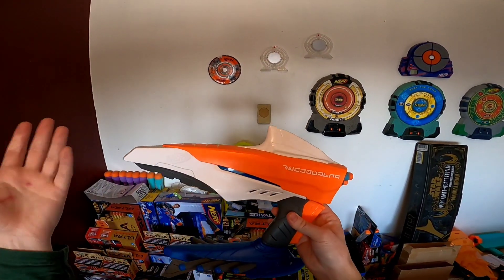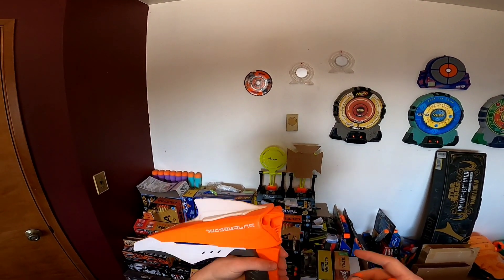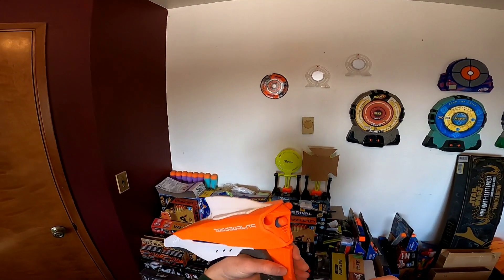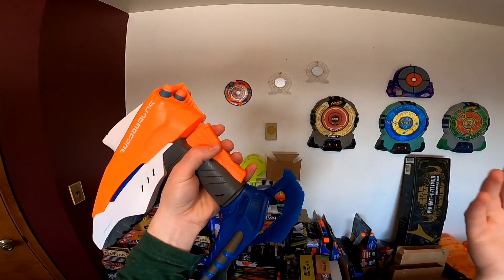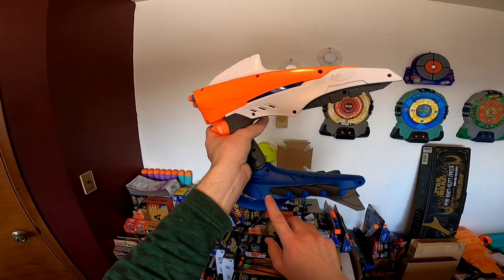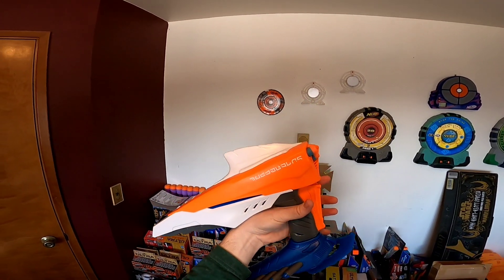The Voidcaster is very simple, but let's go over the blaster. Loading darts is super simple — this is a front loader and it is a Smart AR blaster, so any dart that you put in is going to fire regardless of its position. Towards the very bottom of the blaster, we have a flexible plastic piece which could be used as a sling mount. Then on the right and the left, we have storage for four Elite darts. The blaster only comes with eight — it really should have come with twelve.